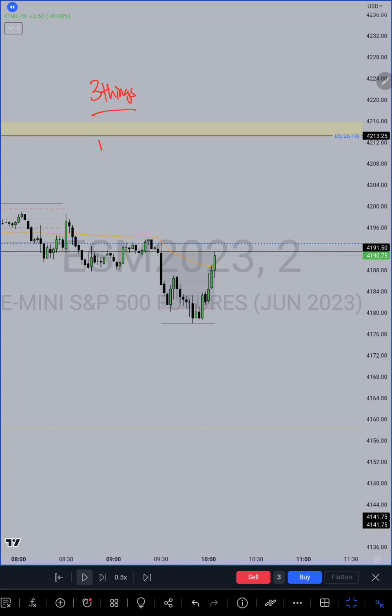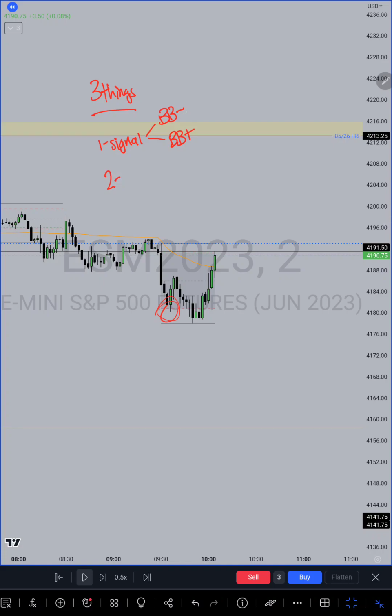I look for. Number 1, some sort of signal. What do I mean by signal? A signal to me is usually, let's say, a liquidity pool gets taken. Let's say in this example, it's the sell side. To me, that's telling me, okay, now watch where price is going and what price is trying to form. There are only 2 things I'm really looking for once I get that signal: are we looking for a bearish breaker block or a bullish breaker block? That's it. Those are my 2 setups. That's the only thing I need to really see.